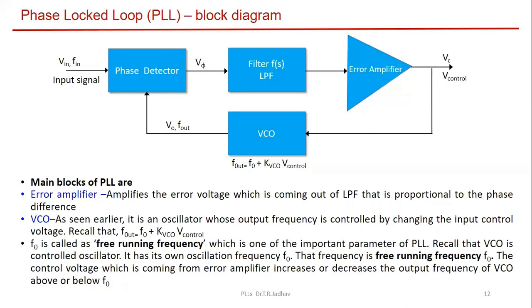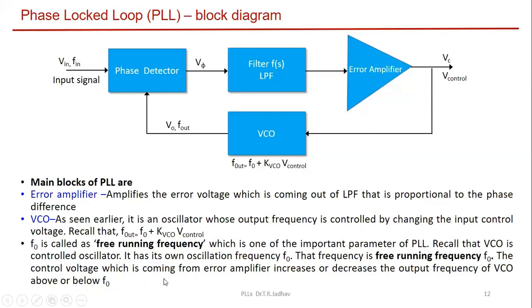Here we know that F0 is called the free running frequency, which is also an important parameter of the PLL. Later on, when we design a PLL, I will highlight this concept again, that the free running frequency we can actually set. Rather, we have to set the free running frequency. Setting the free running frequency means you have to choose the timing components of this VCO. As I have already described in the first video on this topic, the VCO has its timing resistor and timing capacitor, which you have to design.